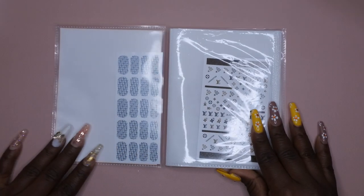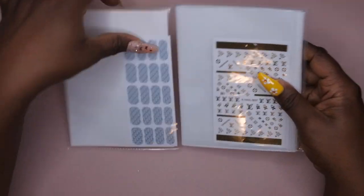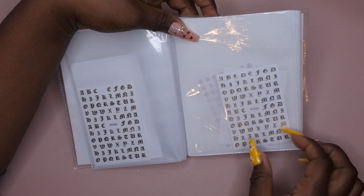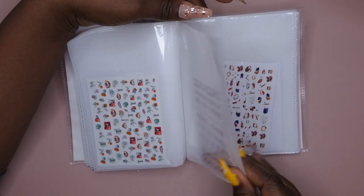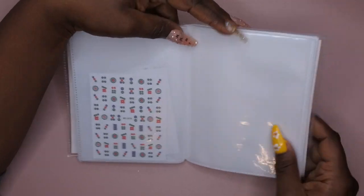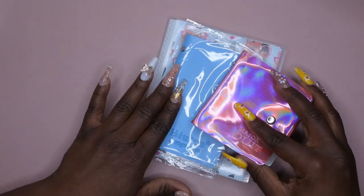Okay, so this is how I have this organized now. So this is my luxury stickers, my letters, which I actually ordered more of off of Shein, and some abstract stuff. Okay, I do have an abstract sticker in another book, but I'll sort that out later. So those are my books here. And then I found a better storage option for my stamping plates.